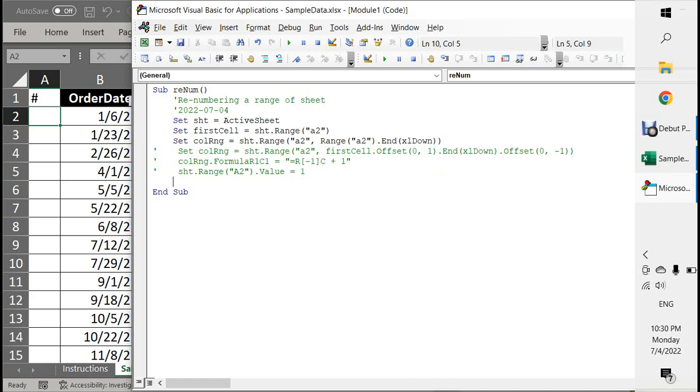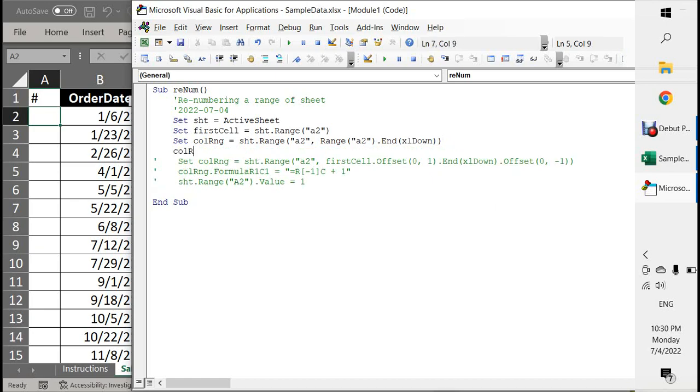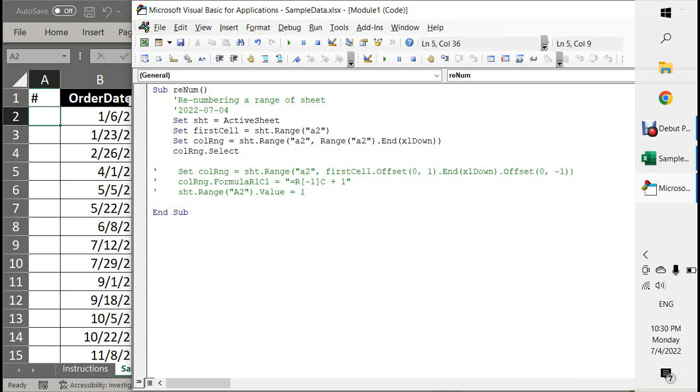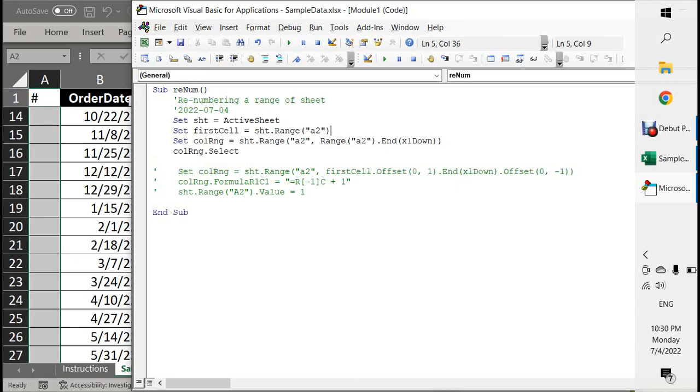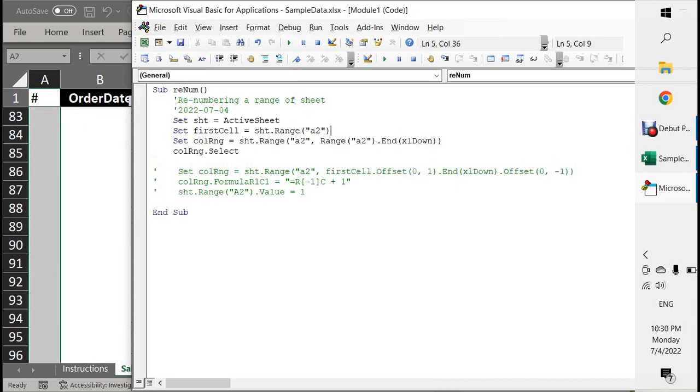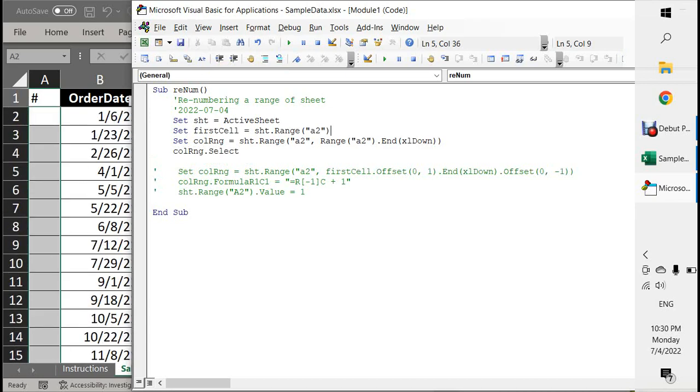It makes sense, right? From A2 all the way down. Test it: select this range, run it, and you find a disaster, it goes all the way to the end. So this doesn't work.